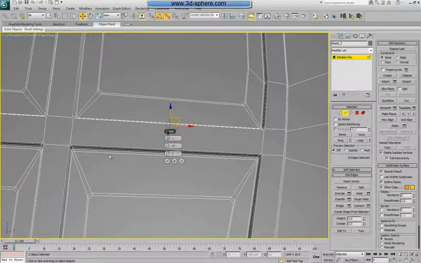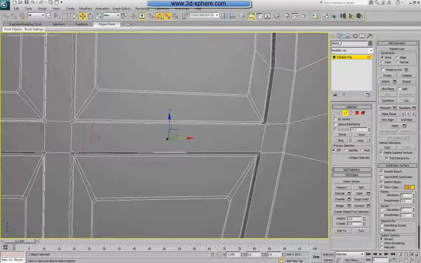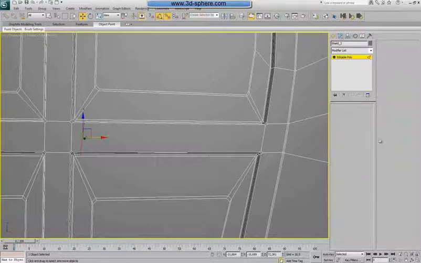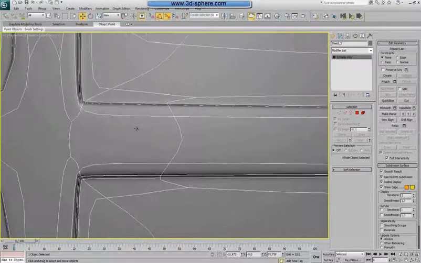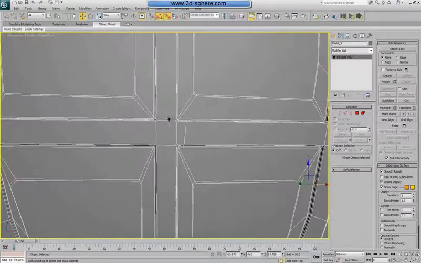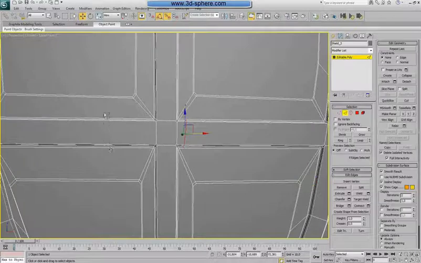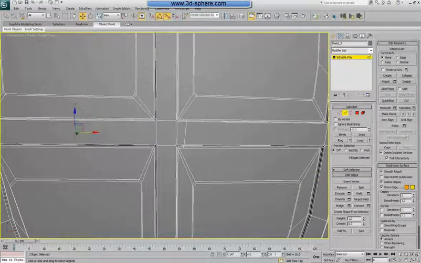You see? Okay, just make it here and move. You see? Well, this is the trick, the fix. It's very strange, huh? Just this will fix our shape.